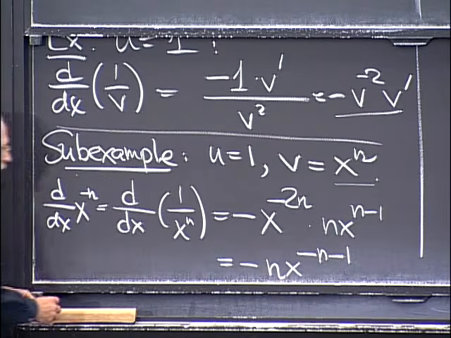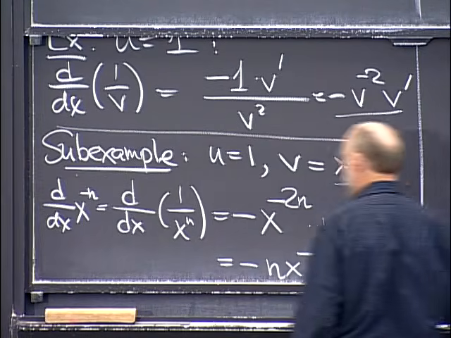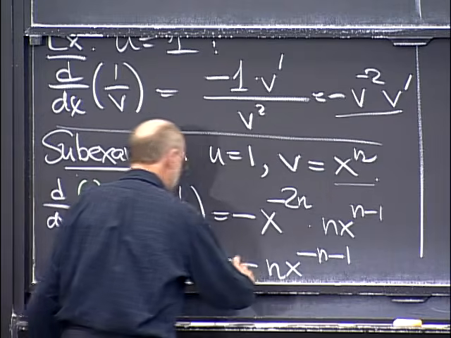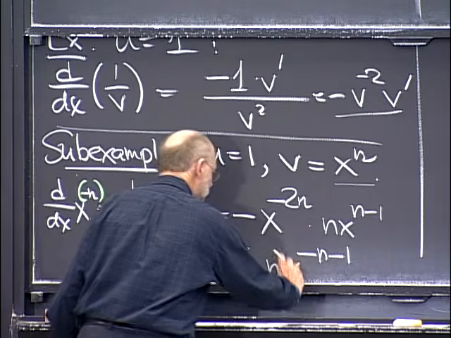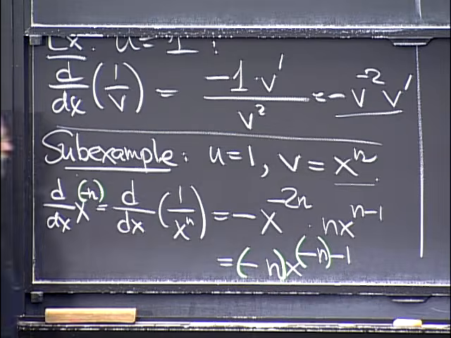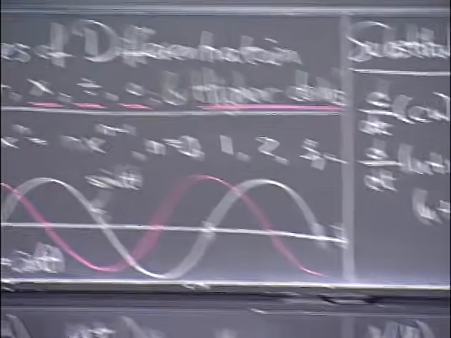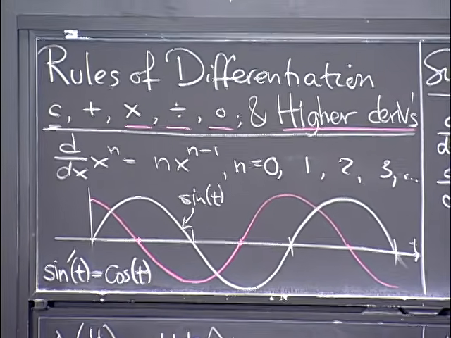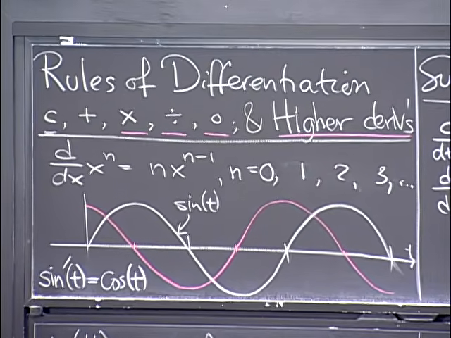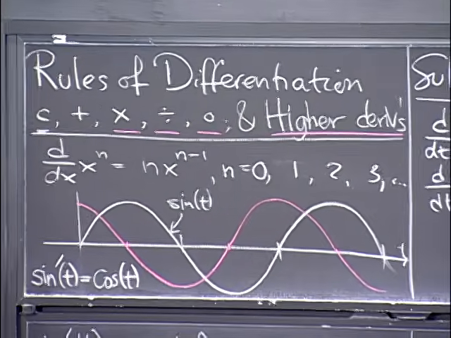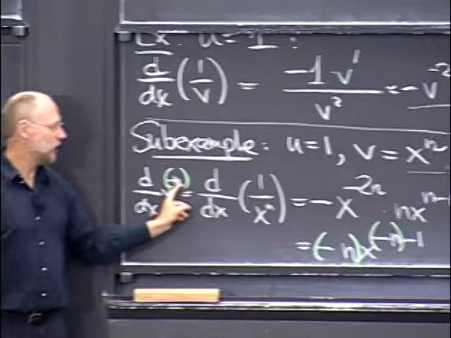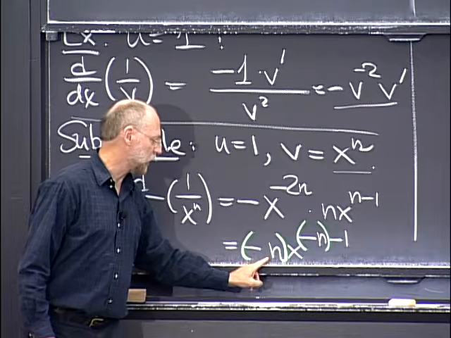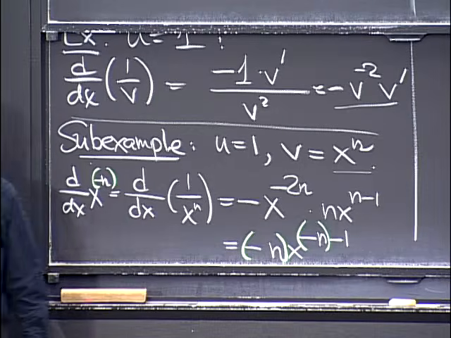If you think of this minus n as a unit, as a thing to itself, it occurs here in the exponent, it occurs here, and it occurs here. So how does that compare with the formula that we had up here? The derivative of a power of x is that power times x to 1 less than that power. That's exactly the same as the rule that I wrote down here. But the power here happens to be a negative number, and the same negative number shows up as a coefficient, and there in the exponent. Yeah?